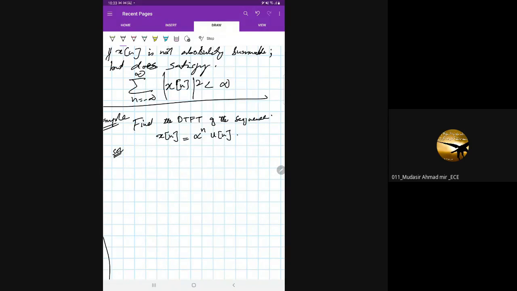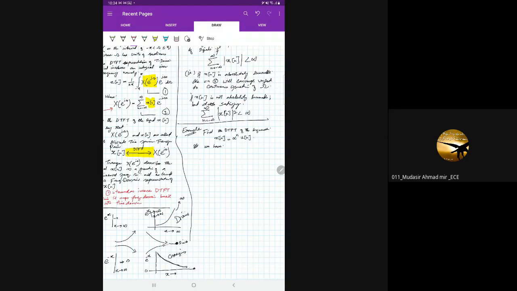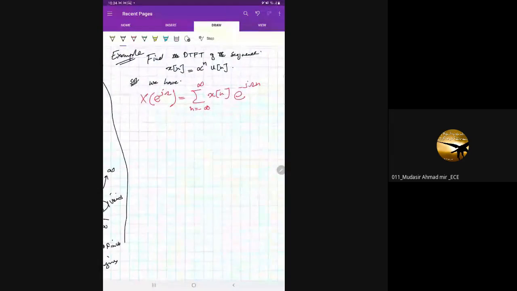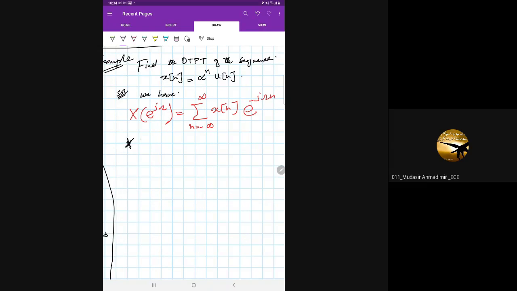If we will solve it, how will we find the discrete time Fourier transform? We know the equation. We have discrete time Fourier transform equation 2. What is equation 2? Equation 2 is X of e raised to power j omega equal to summation of n equal to minus infinity to plus infinity x of n e raised to power minus j omega n. That is equation 2. Now, in our context, for our signal, we know what is x of n. We can substitute the value of x of n.